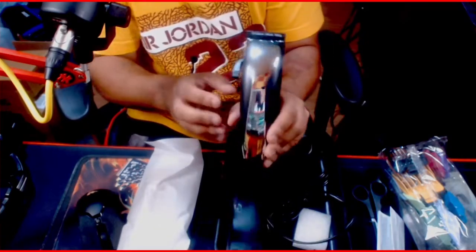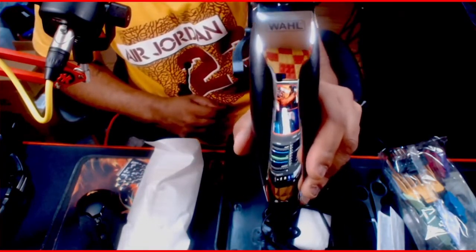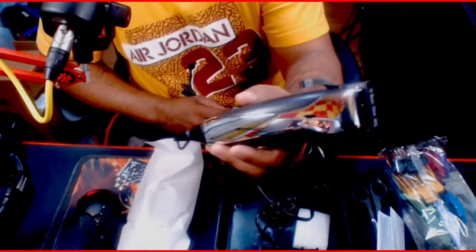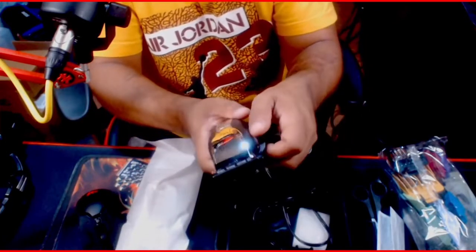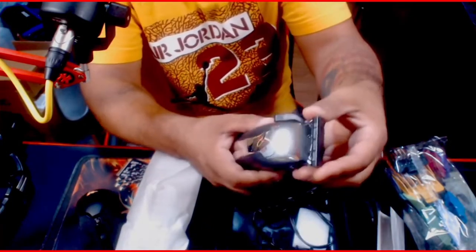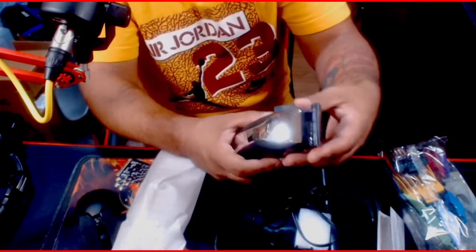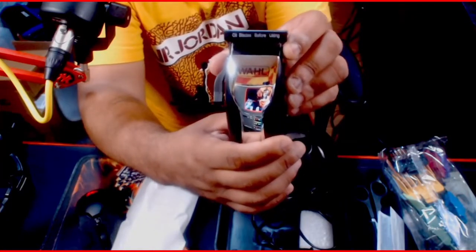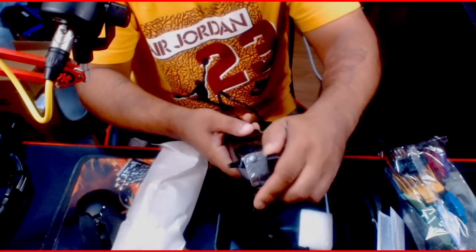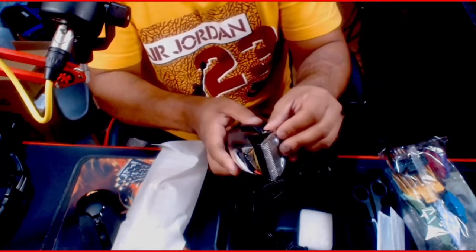Here we go — this is it. Do you believe in magic? For 25 bucks — look at that, it's bling bling. You can see a reflection right through there. It has the blade adjuster on the side so you can put the blade higher or lower. It even instructs you right there on the blade — 'Oil blades before use.' Don't be a loser — I love this. That clip is important.